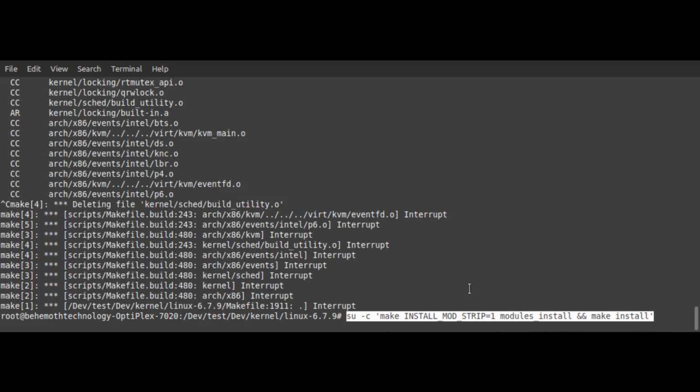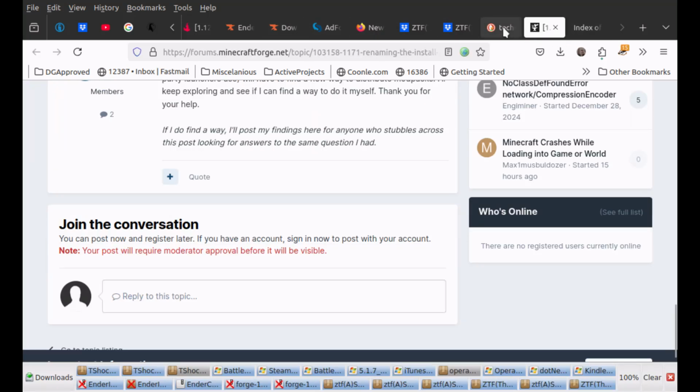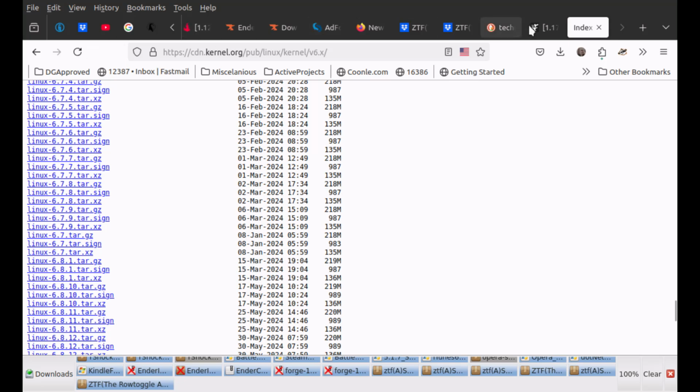So we've made the kernel, we make the module, strip1 modules install. What this does is it makes the parts that complement the kernel to make it run, and this actually installs the file onto your Linux system, and then you'll be able to select from the grub bootloader, which is what a lot of Linux systems use, to finish the installation of the kernel.